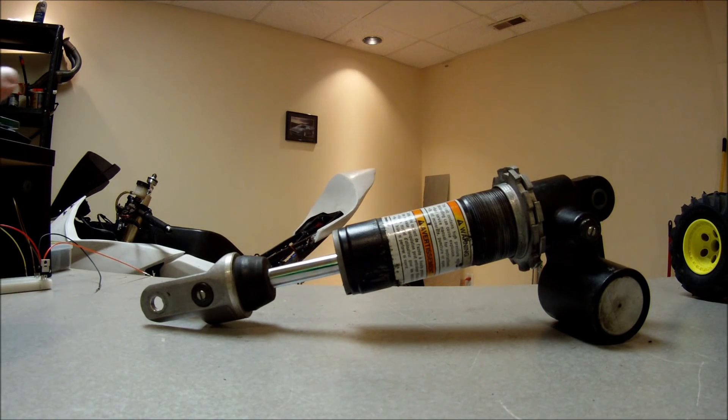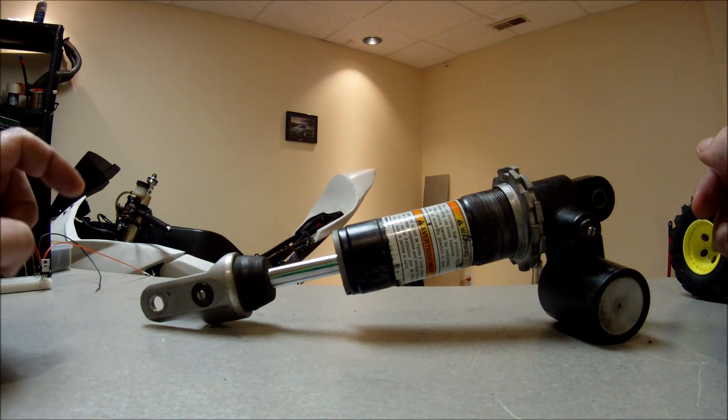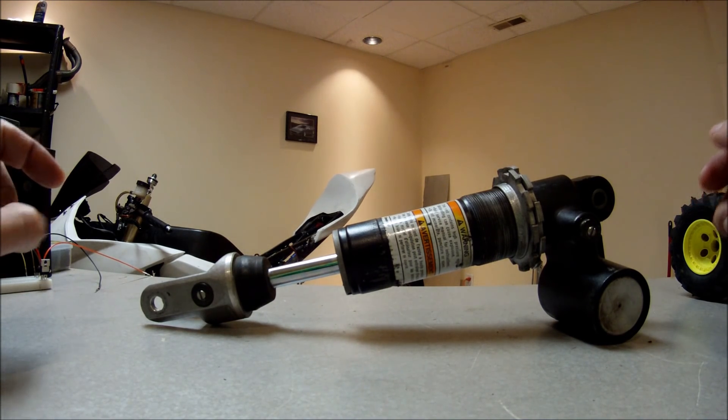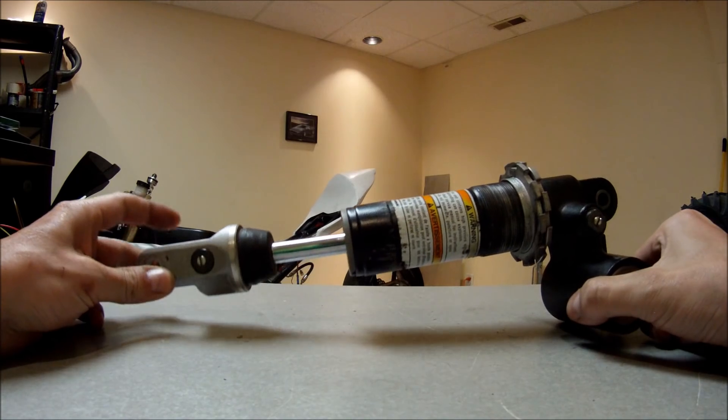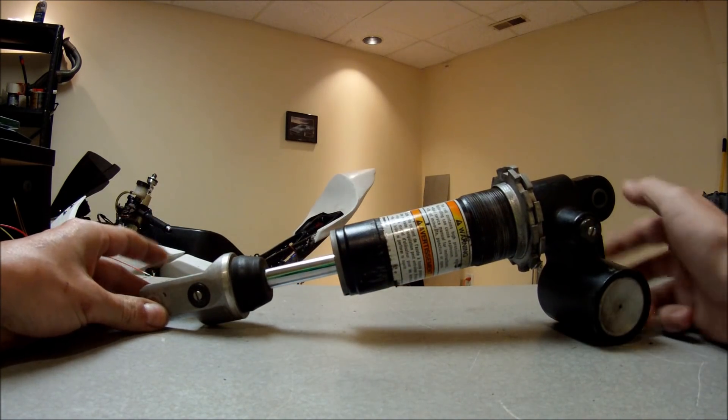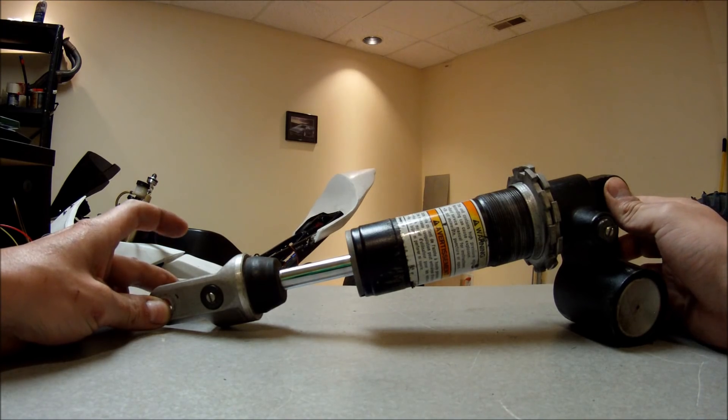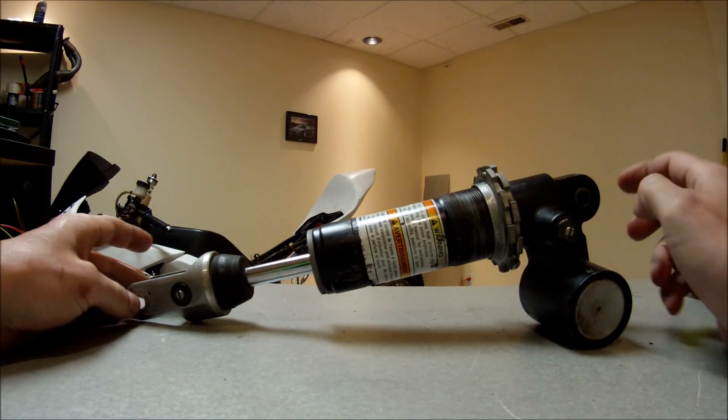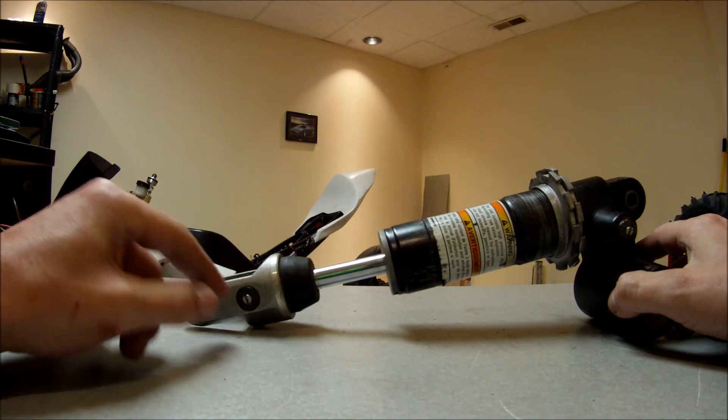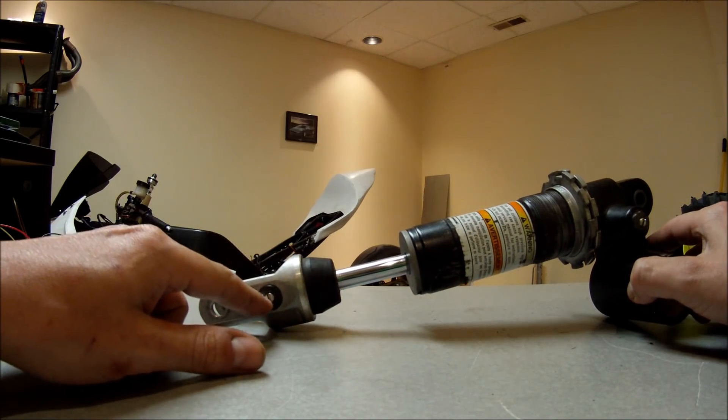All right, welcome back to Everyday RC Racing, suspension part two. Today I'm going to talk about the shock. This is a shock from a 2007 Kawasaki ZX-10R and it has two adjustments: rebound adjustment and compression adjustment.